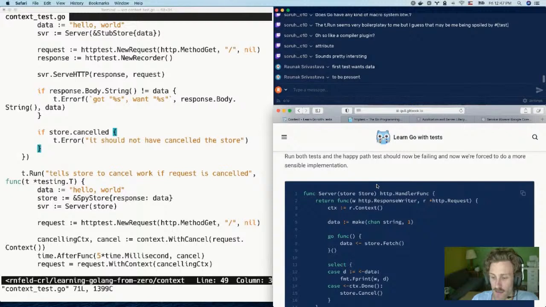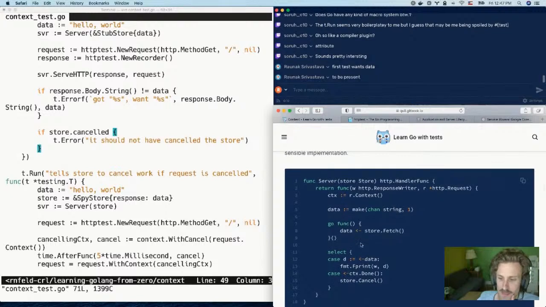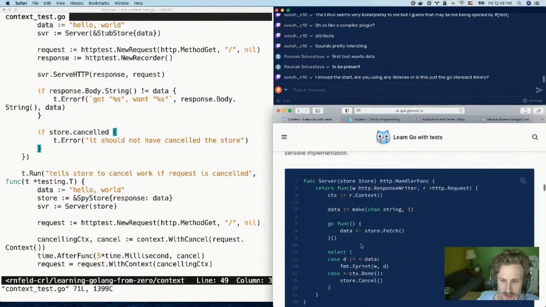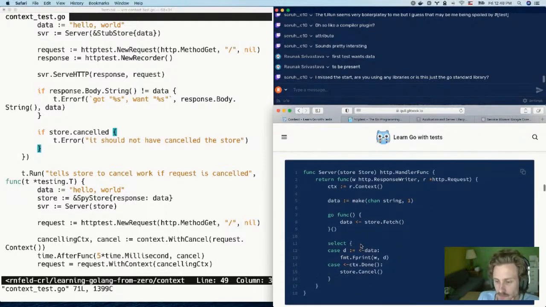I think it's a good tool for building other higher level concurrency patterns, but I find channels often hard to reason about. SourceC10 asks, are you using any libraries or is this just the Go standard library? Yeah, this is all Go standard library.